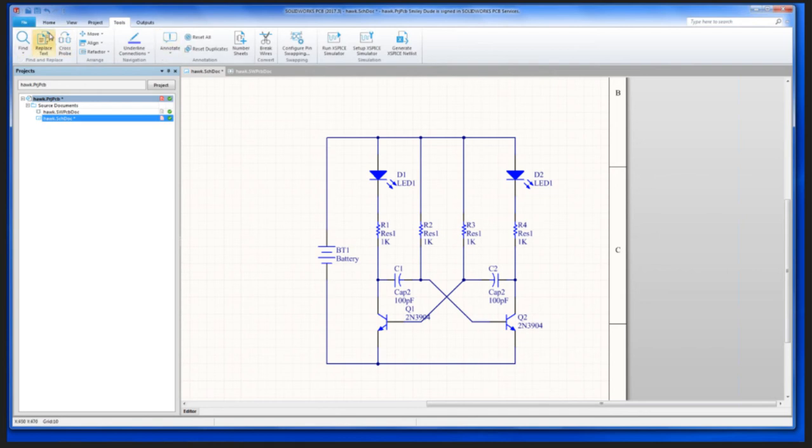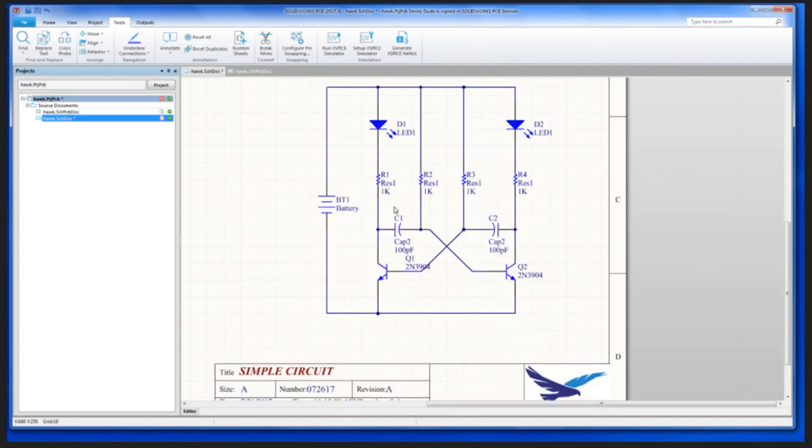Okay. So the next step would be to compile this schematic. You can set electrical error reporting for power pins, open nets, nets with the wrong inputs, the wrong outputs connected. This is an extremely simple circuit on purpose, mainly because we keep these to an hour. We have a lot to show you, so I want to try to make this easy and simple and give you the overall view of the ease of use of the tool and the flexibility and the ability to pretty much design any type of technology circuit board that the industry needs today.